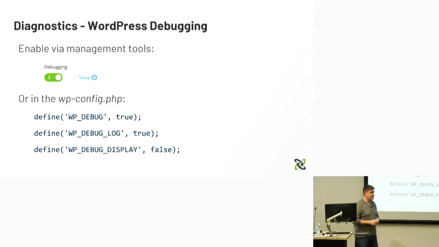To turn on WordPress debugging, most of the managed WordPress tools give you a nice easy button. This one was a screenshot from Plesk. Or you can go and hand edit your config as well. So all we have to define is the variable WP_DEBUG is true. We tell WP_DEBUG_LOG, which will log it to a file. And just in case you were running it on a production system, we define WP_DEBUG_DISPLAY and set that to false. So basically what that means is the end user won't see the errors on their screen.